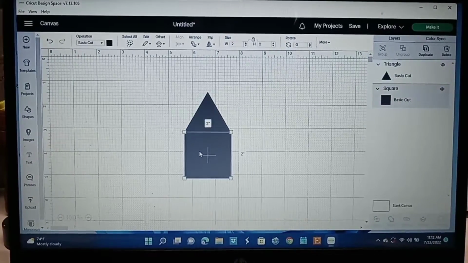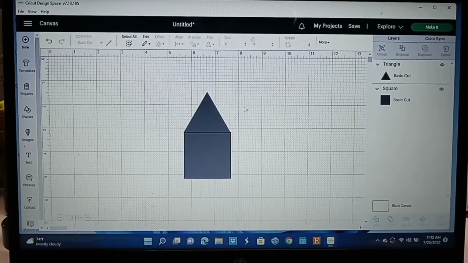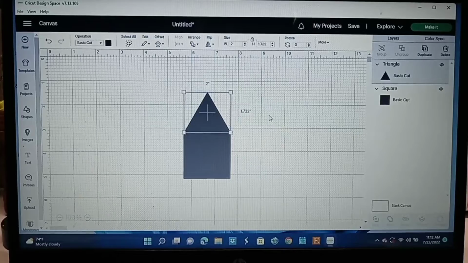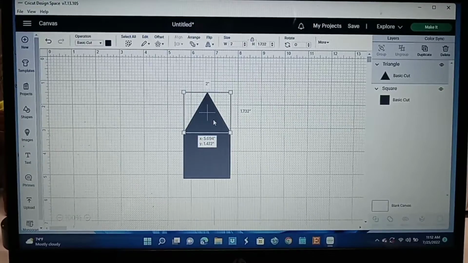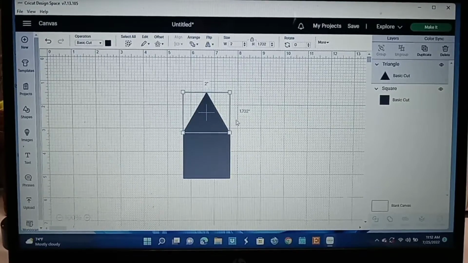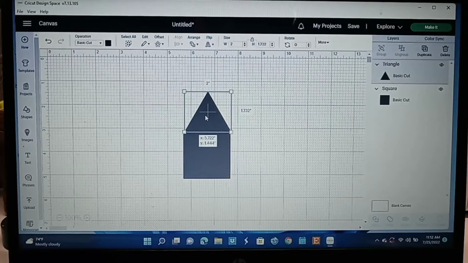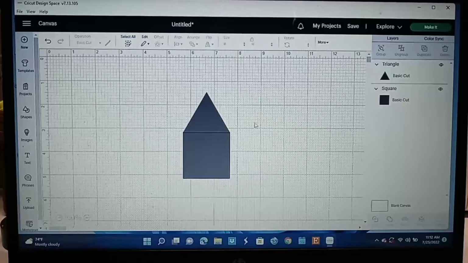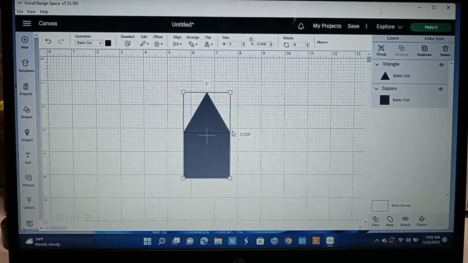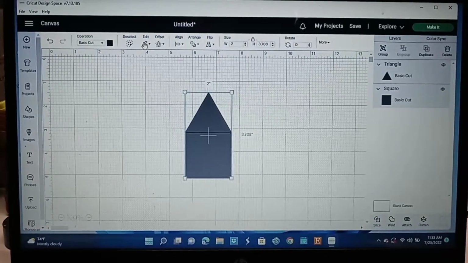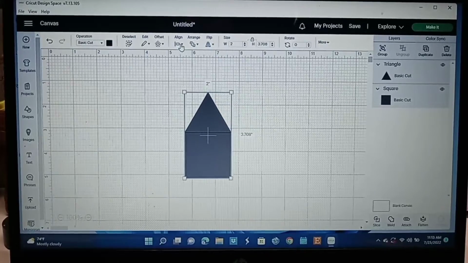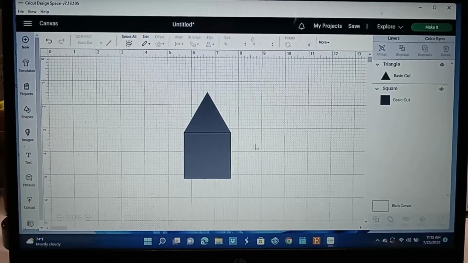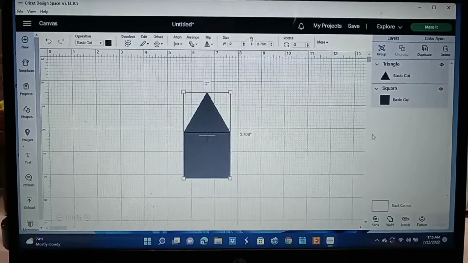So you have to make sure they're touching, and that they're overlapping a little bit. You can still see on the right how the triangle is its own cut file and the square is its own cut file. It'll highlight on the right-hand side and show you what cut you're looking at. When you highlight them both, you have the option to center them, whatever you want to do. Still, you have all these options.